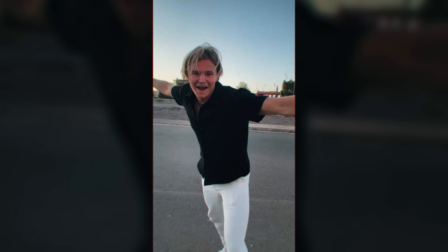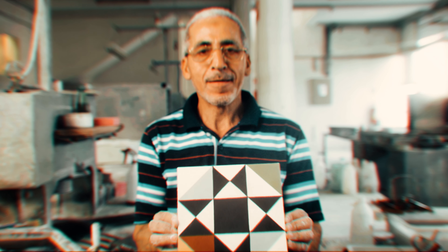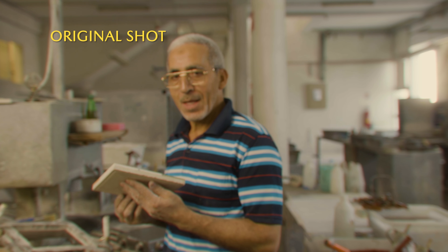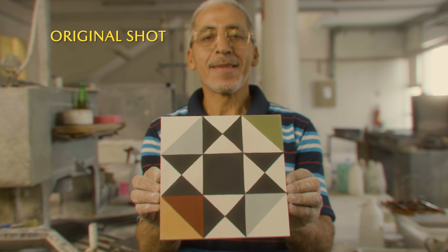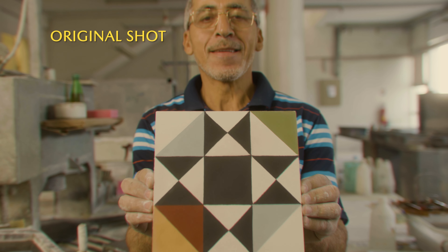How does it make you feel to see other creative people, craftsmen that are just doing their work? He's so locked in when he's creating these tiles — you can see how focused he is, and I can feel a sense of similarity in the way I behave when I'm filming. I'm so locked in and everything around me gets a little bit blurry because I'm so focused. Very inspiring.